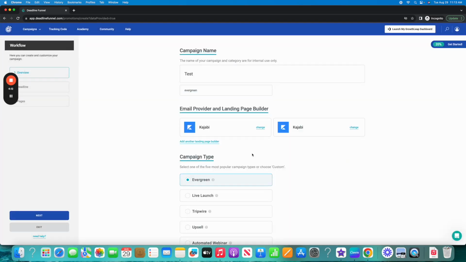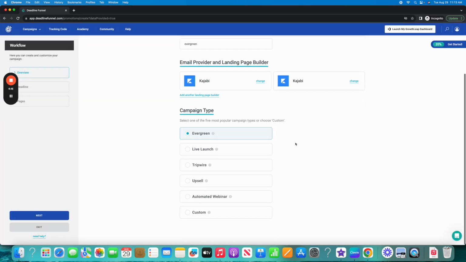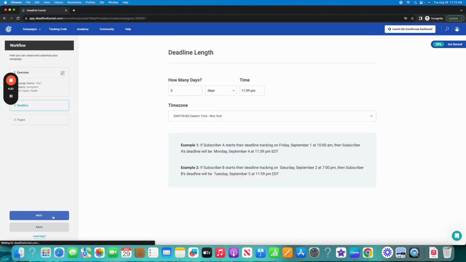So, and that's completely okay. The campaign type is going to be evergreen, and then click on Next. And so the deadline length, this is where you can choose the length, aka for how many hours or days you're going to have that special price or that special offer available for. So for example, you can say 3 hours.